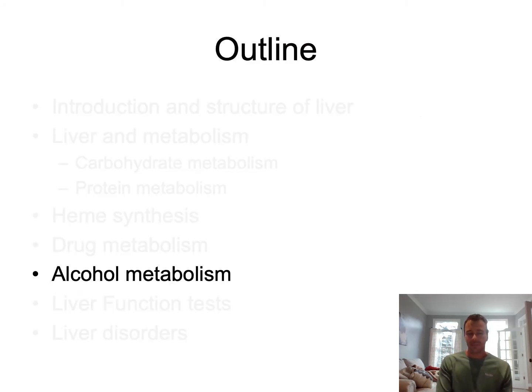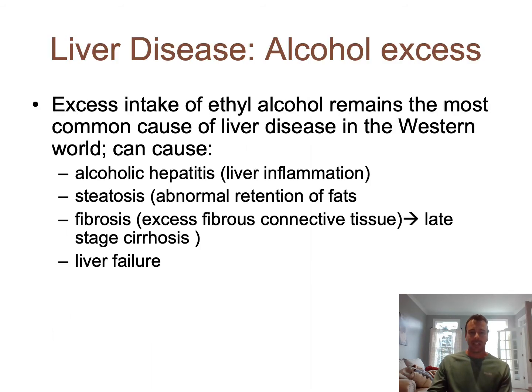That's drug metabolism. Alcohol metabolism is also important in the liver. One liver disease can be from alcohol excess. If you have an excess intake of ethyl alcohol, this disease remains the most common cause of liver disease in the Western world. It can lead to liver inflammation, abnormal retention of fats, excess fibrous connective tissue, cirrhosis, and ultimately liver failure if you have way too much of it.